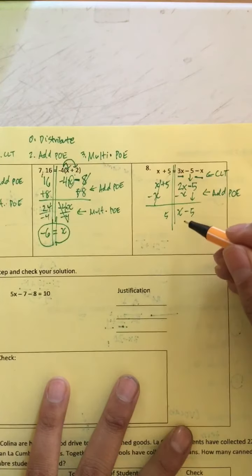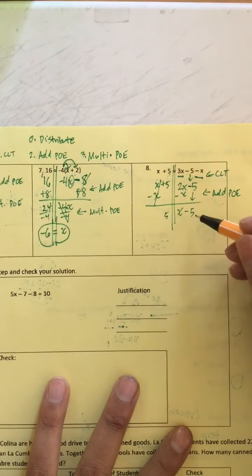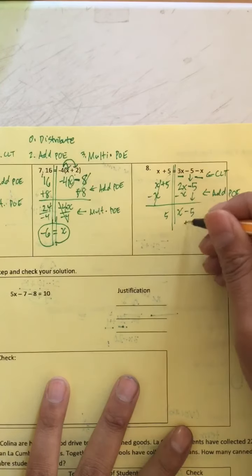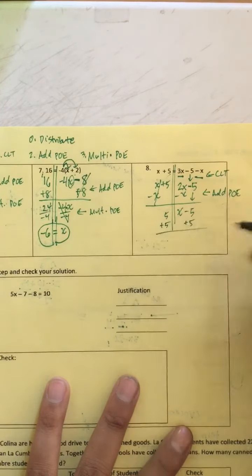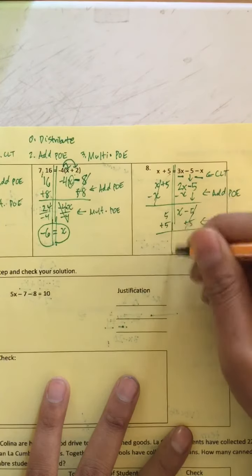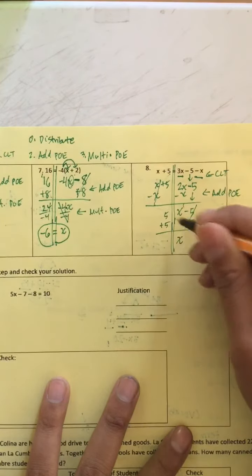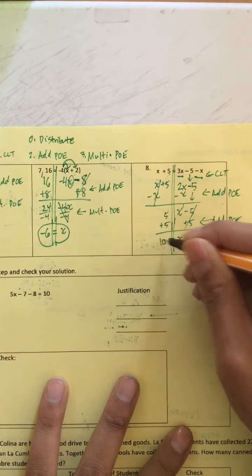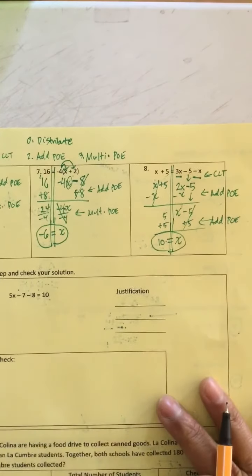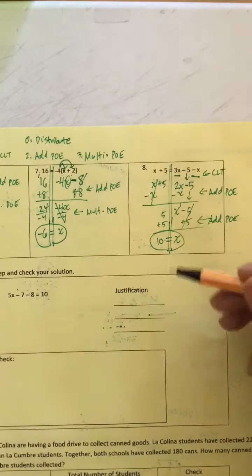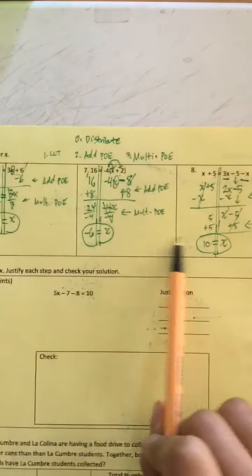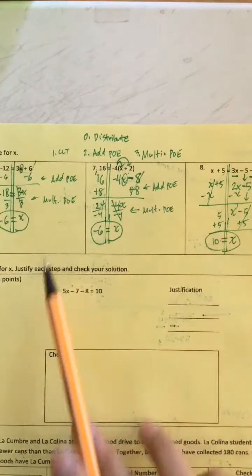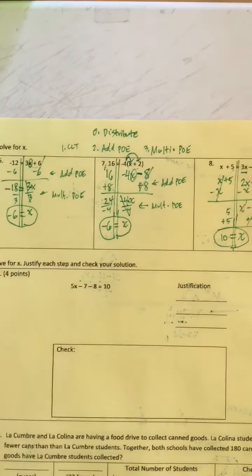And looking at this, I still want x alone. X doesn't want to be subtracted with 5, so it needs to add 5 on both sides, which is called ADPO. And then we have x, and 5 plus 5 is 10. You can always go and check all of these, but it's not required on these. You could check on your own if you want to make sure I did this right.